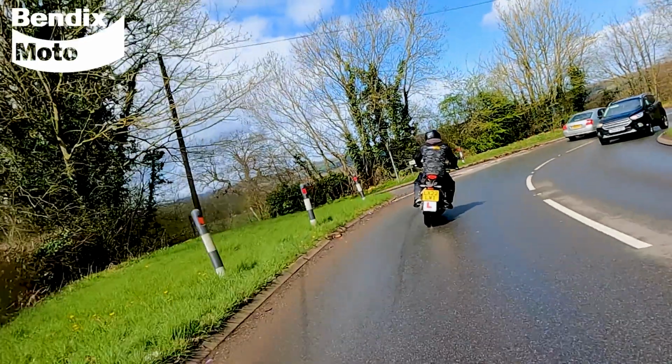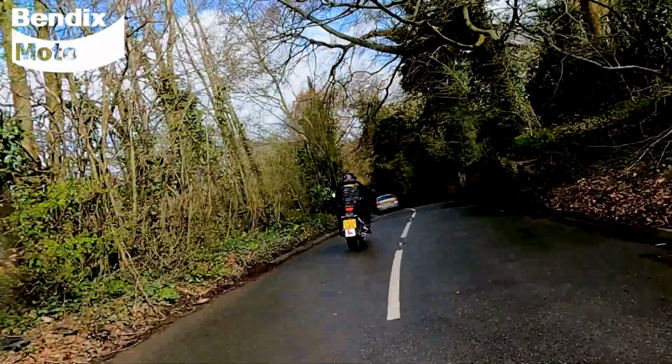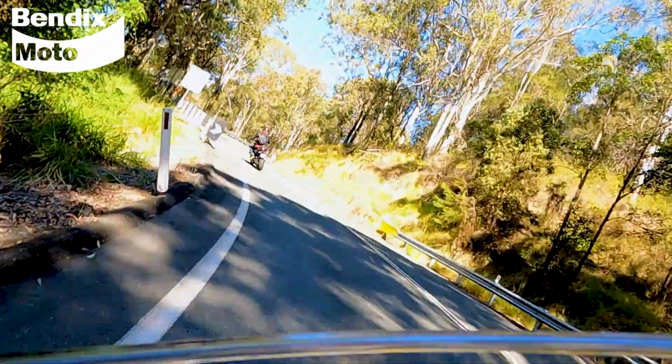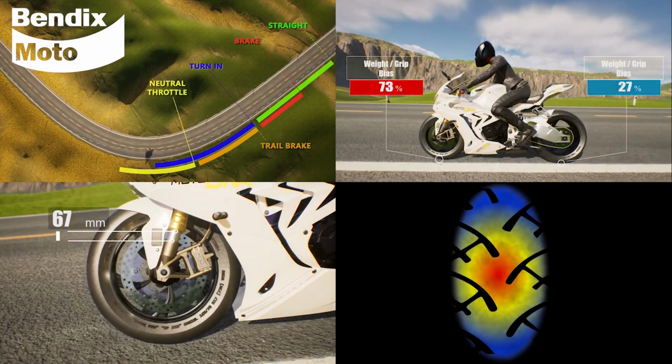This is fine for novice or inexperienced riders as their speeds are relatively slow, so they have plenty of room for error. But as riders gain more experience and confidence, their speed increases, and that's where this traditional training habit starts to unfold. To understand more, let's break down how trail braking works into separate cornering phases.